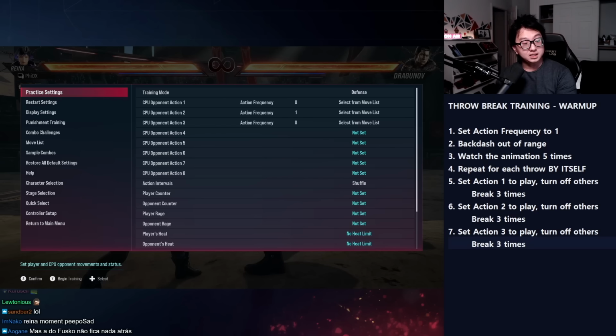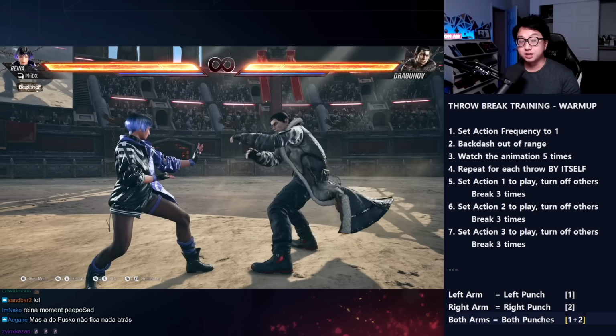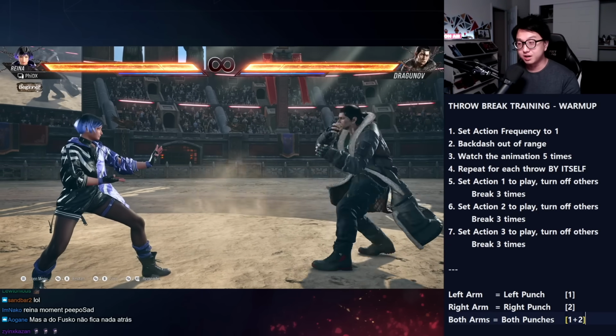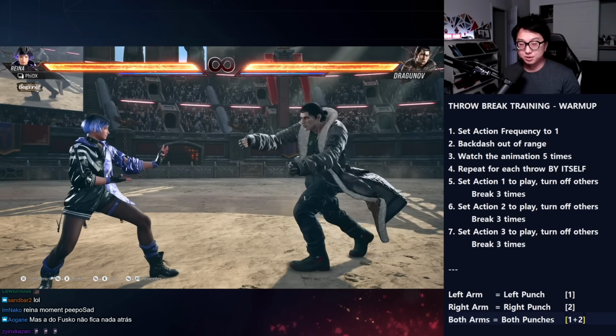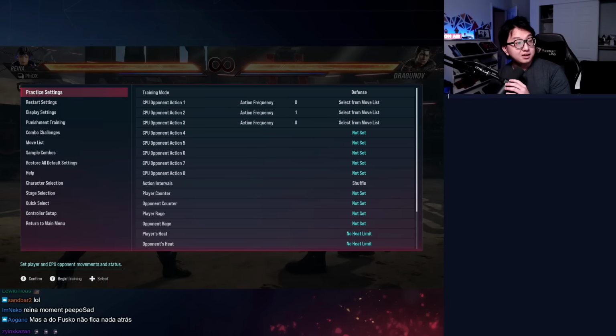For your reference, in case you need to have this on the screen when you're doing your warm-up, these are the throw breaks. It would have probably been pretty hard to figure out what I was doing without that. The left arm, you break with the left punch button. The right arm, you break with the right punch button. Both arms are both punch buttons, okay? I should have covered that at the beginning, but information covered. Let's move on to level 1 of the drill.